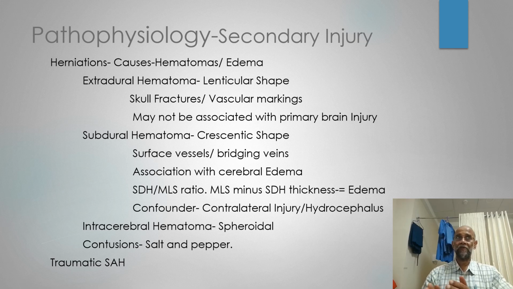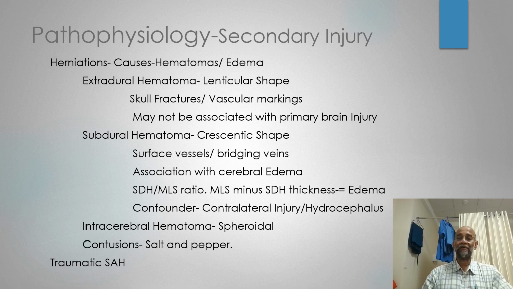So here you see a brain which is shifting, a midline shift for a subfalcine herniation, which is occurring. And here you have a subdural hematoma with a certain thickness. This SDH thickness by midline shift ratio gives us an indication of the degree of brain edema, which is actually an index of the severity of brain injury. So if the SDH corresponds directly to the midline shift, then you can say that cerebral edema is not much and the patient's prognosis is better. However, SDH of 2 millimeters with a midline shift of 6 millimeters might suggest significant brain edema and probably a poorer outcome.